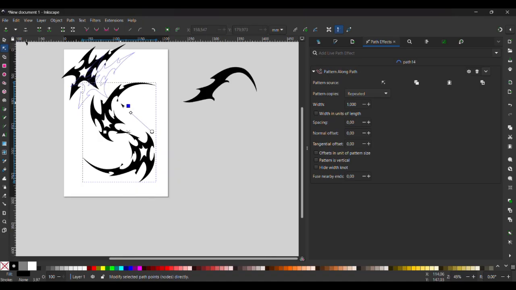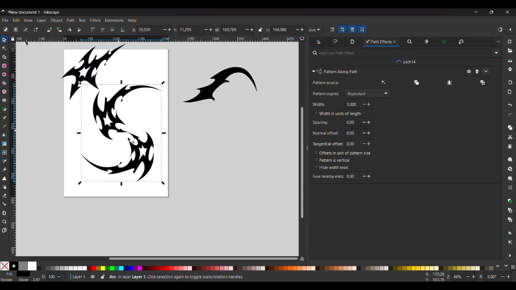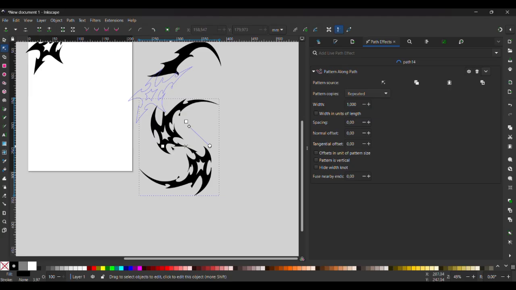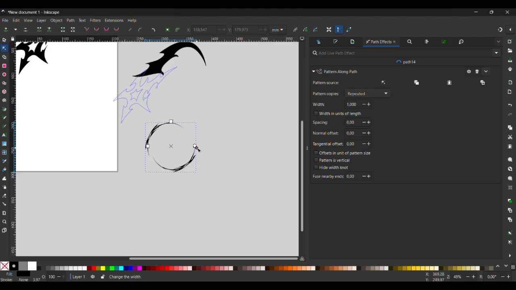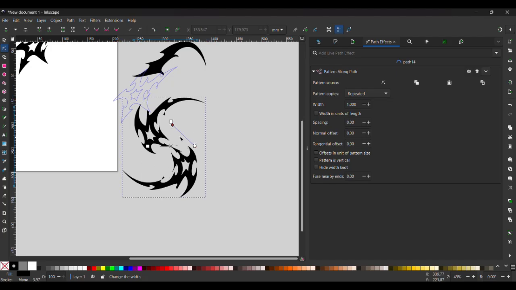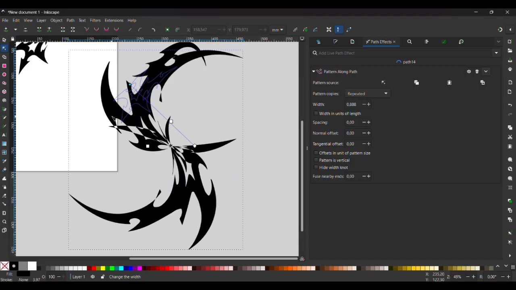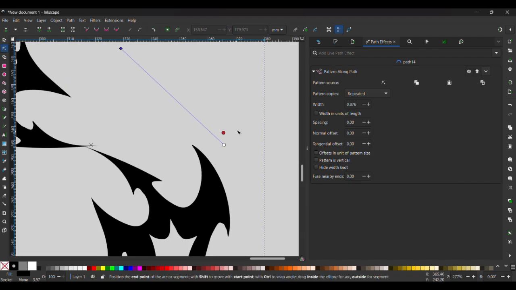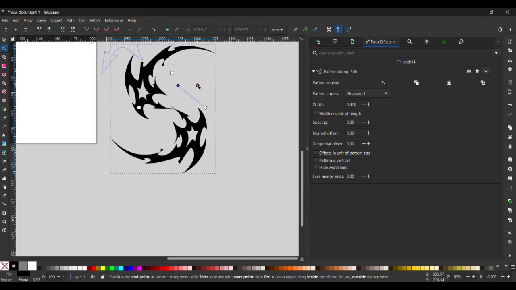So as you can see, it made some sort of S-shaped type of object, and you can use this pattern along path to make various objects. Even if you want to make letters by using certain objects, you can use the pattern along path by just drawing the letters, then pattern along the path. It will go along the path using that object, and that way you can make letters using this pattern along path effect. So we'll just keep playing with the nodes till you get something that you want.